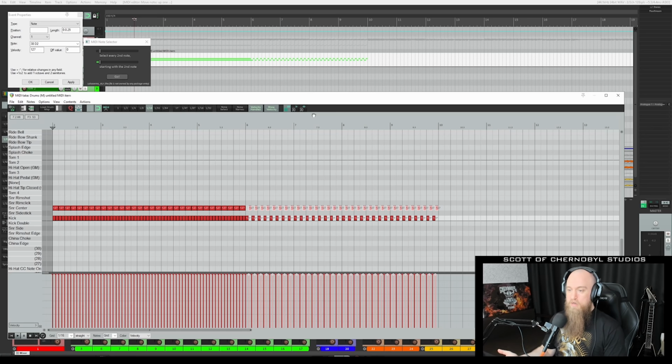There. Okay. Look how simple that was. It's easy and fast, so you can be creative again. You can spend more time experimenting with drum beats and seeing what works instead of click, click, click, click, click, click, click. It's frankly amazing.